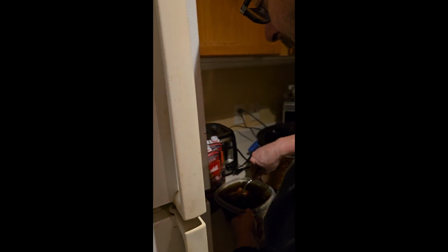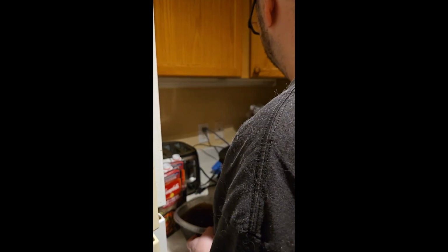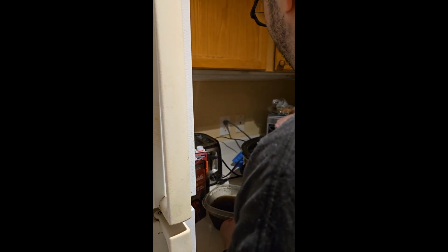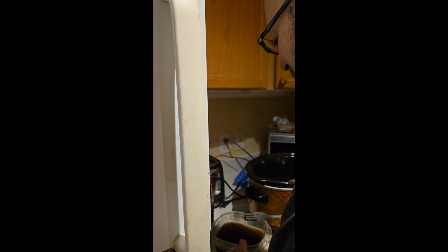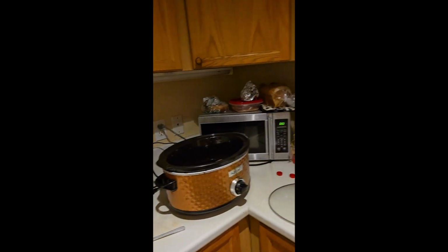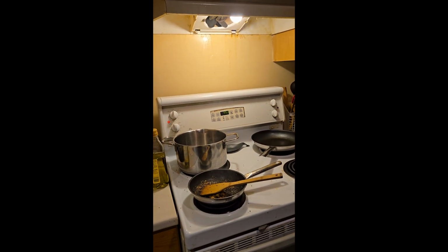So I'm going to come over here with our corned beef, and we're going to put this into the slow cooker. And I'm telling you, when this finishes cooking, and we're going to have this in here for 9 hours. So, I mean, it's going to be on for a long time. All night? All night, 9 hours. So by the time Amy gets home from work tomorrow, it'll be done.